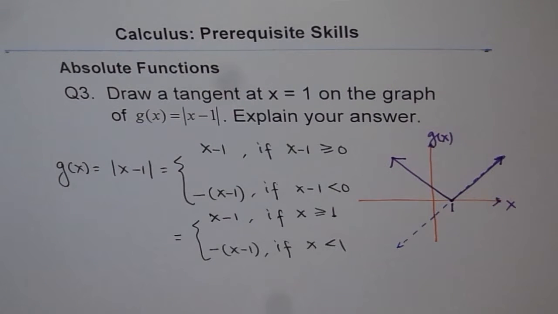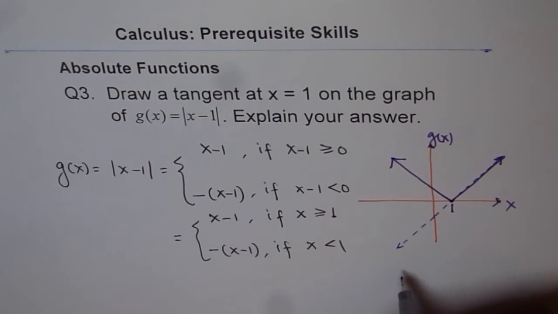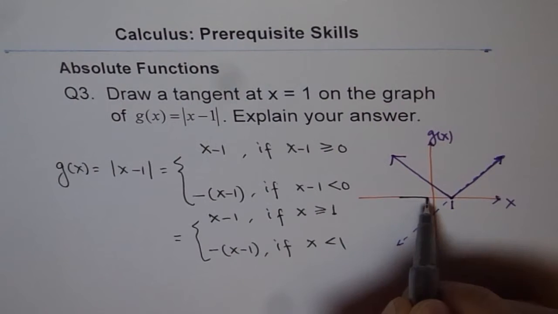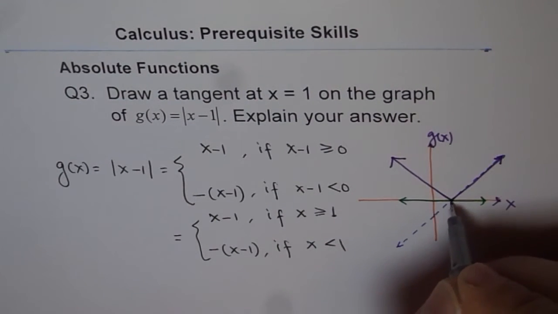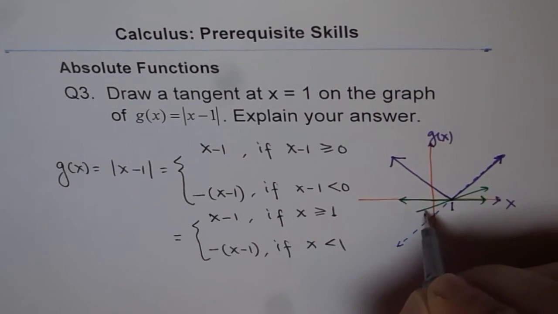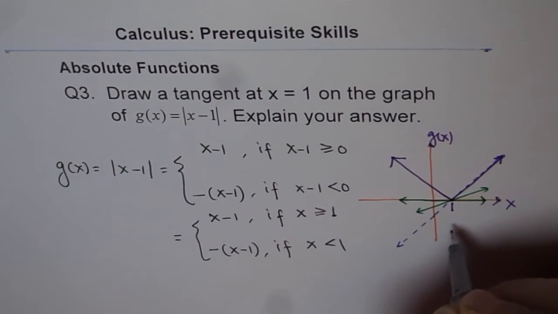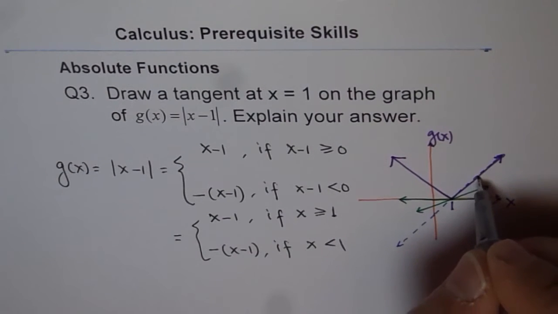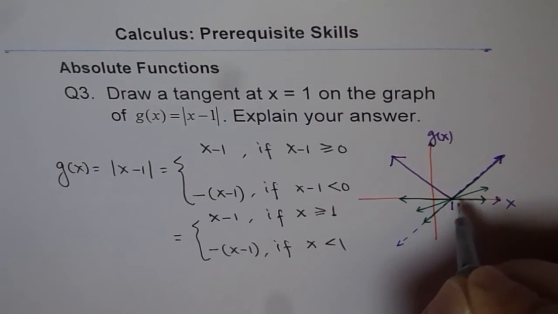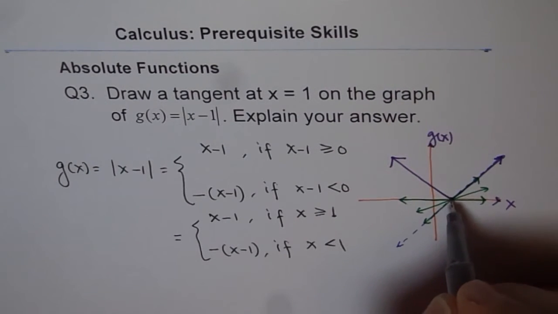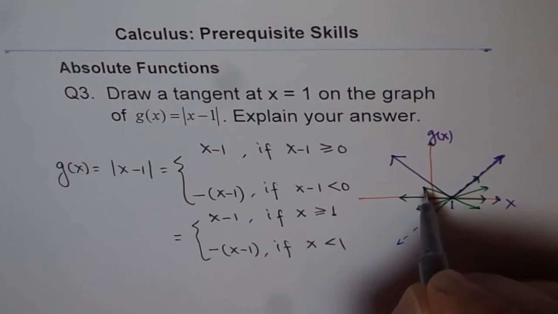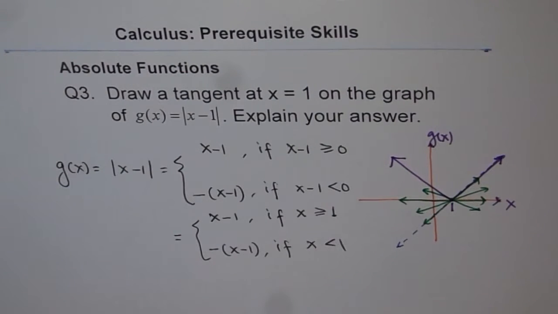The question is, draw a tangent line, correct, at x equals 1. Now 1 is actually a vertex. If you draw this line, some students will say, well, that is my tangent. Well, how about this line? This is also touching at one point, kind of looks like a tangent, right? How about this itself? Isn't that a tangent to the graph? So it's kind of debatable, right? So which one is the right diagram? In fact, they all are not tangents.